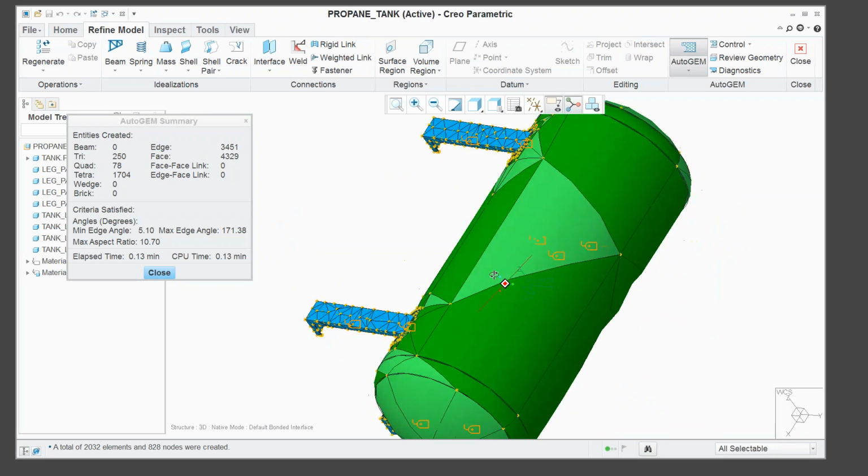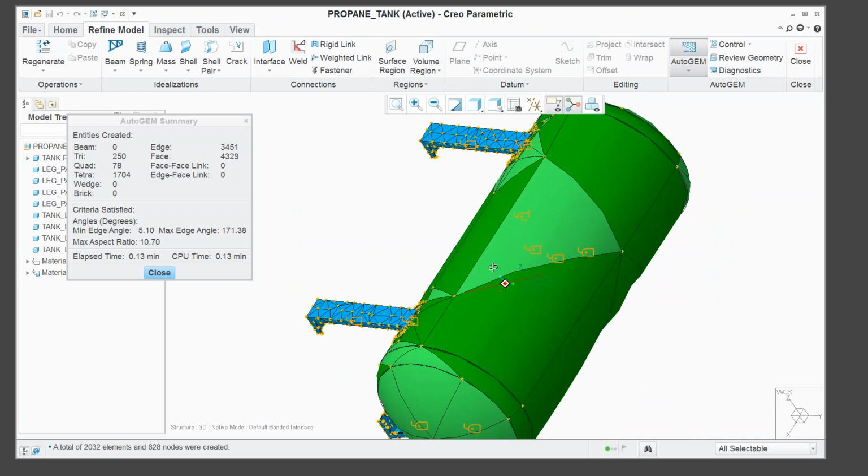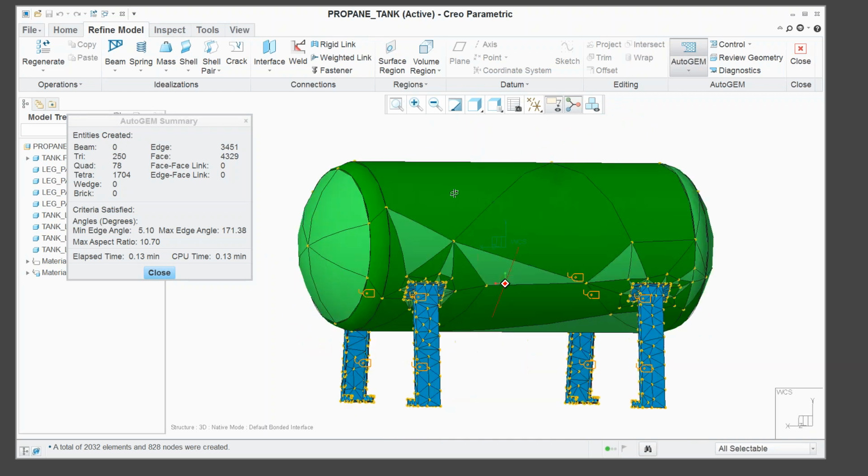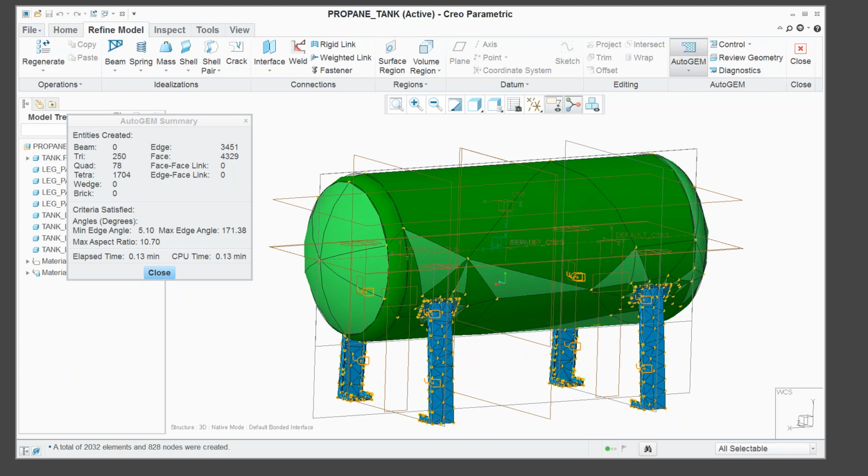Shell elements are shown in green, and it made very few shell elements. You see some of these elements are enormously large, and in fact it'll run and it'll probably give you a reasonable displacement solution, but the stress values are not going to be very detailed. So that's not really good mesh, but we know that now.